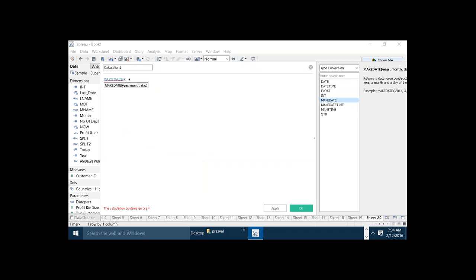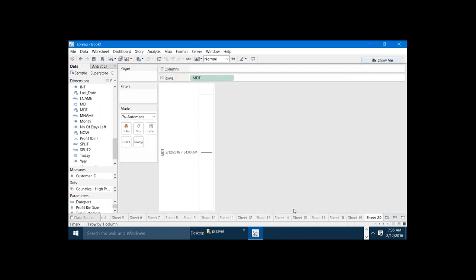Let me take make date. Make date is a combination of year, month and day. So I'm taking 2012, the month, which is always specified in terms of numbers, and day 12. Just click on apply and click on OK.